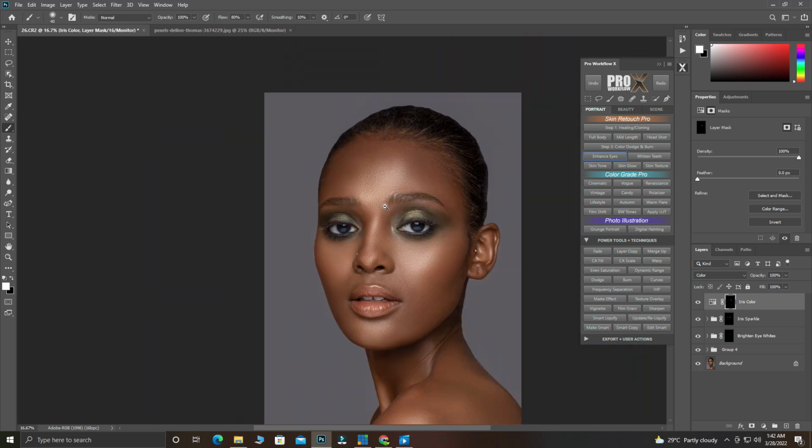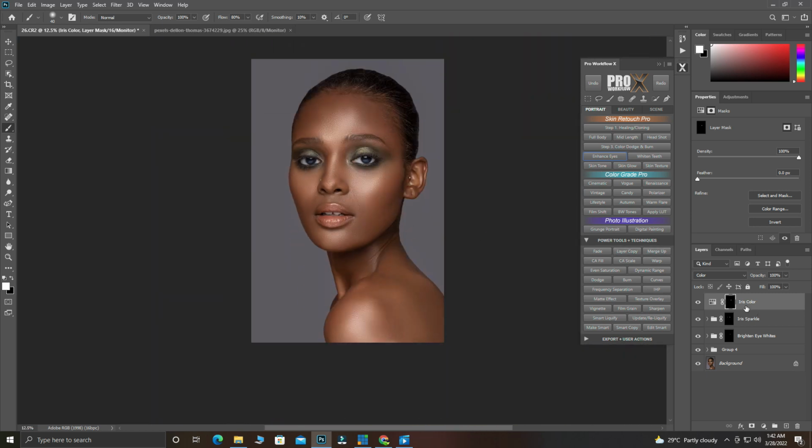So let's zoom out and let's see what you have done so far. The iris color is too much. Let's bring it down, down, down, down. Okay. And let's bring the enhancement also down a little bit. And then let's bring the sparkle too down a little bit. Okay. So that it will look natural. Okay, so let's take the enhancement out and see. Okay, so still it should come down, so let's see if yes, I think this one is okay for the sparkle.